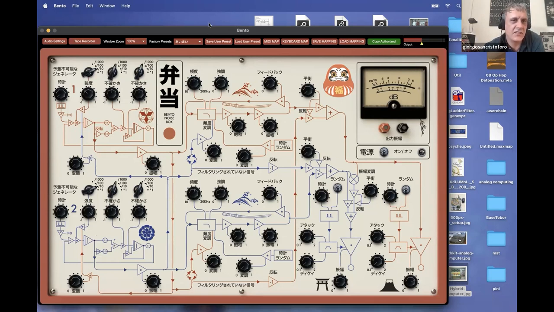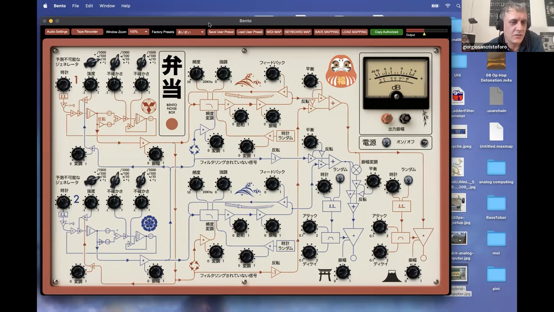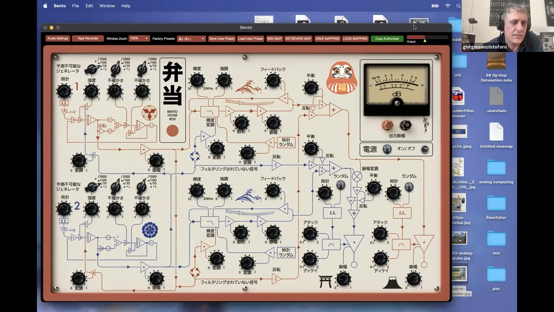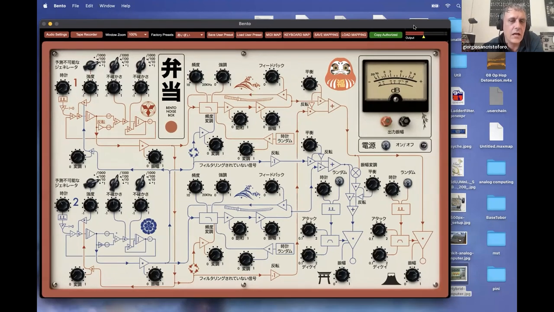Because of the connections, I will not hear what I will illustrate to you right now. So if it's too loud, please tell me. I will try to adjust something at my best. And what I want to show you with this is the capacity, the possibility that this kind of work in GEN gives you to create very unstable and analog-like sounds.